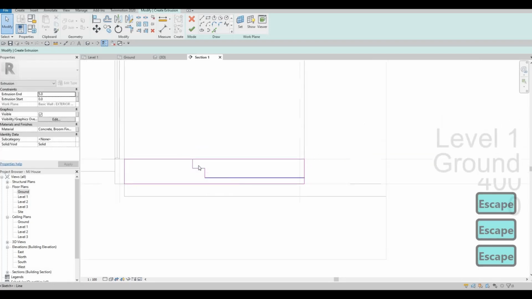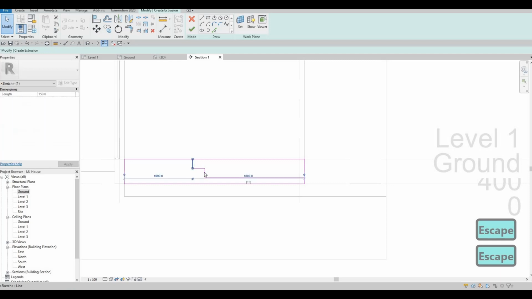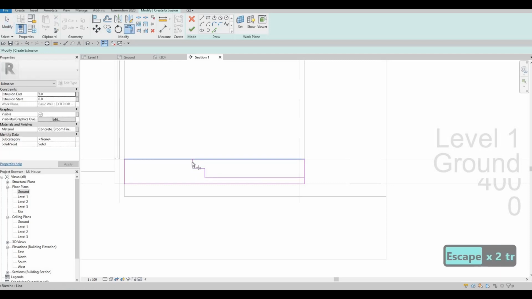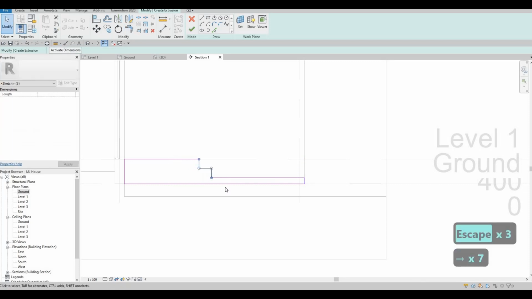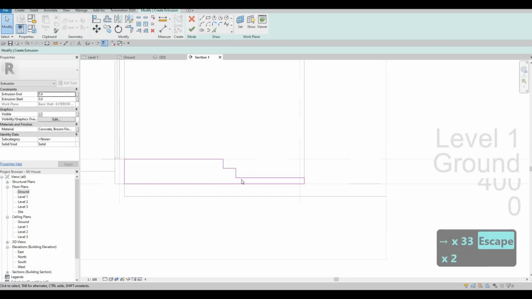And that's good enough. I think that looks good. TR, trim and extend right there, and then trim and extend right here. And I want to double check how I did. We have a big landing and then we have a landing right here. So two steps and then landing here, another step. I think that's good enough.